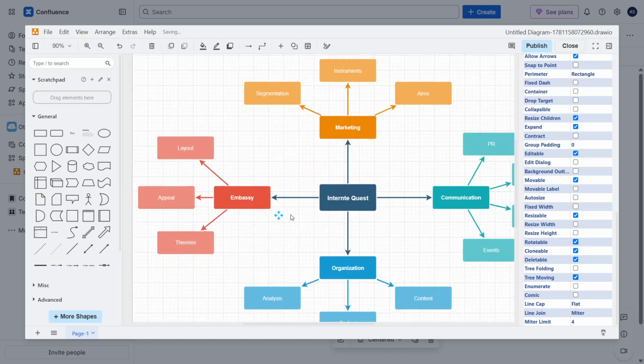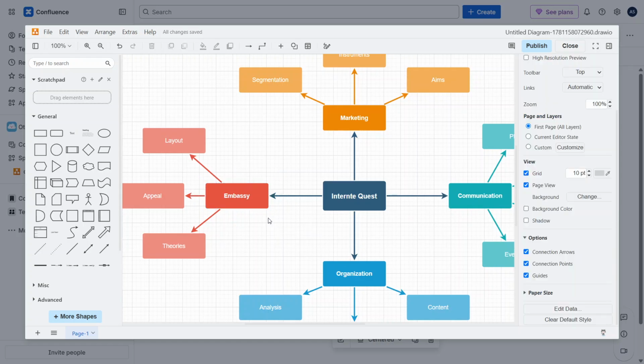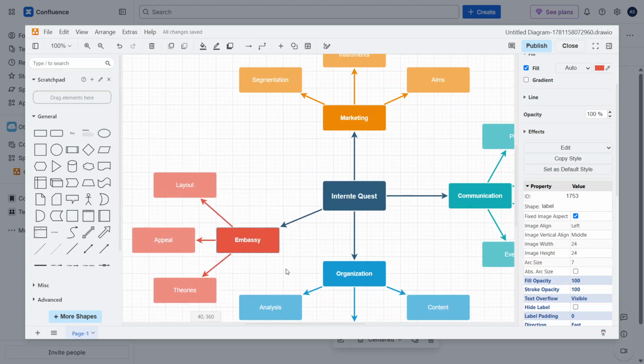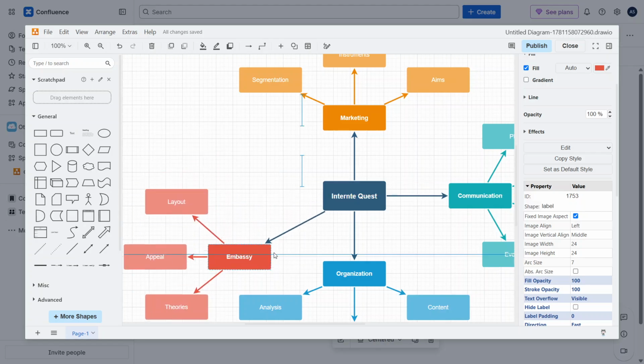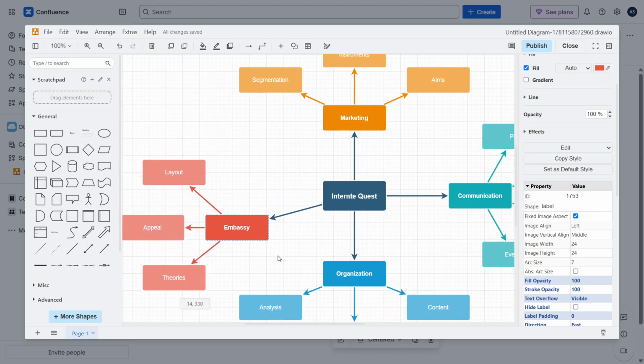Once it's turned on, go back to the canvas and look at the parent node you selected. You should now see an icon with 4 directional arrows. This is the handle that lets you move the entire tree structure as one connected group. Hover over that icon, then click and drag it to the position where you want the tree to go. As you move it, you'll notice that all of the connected branches follow along with the parent node.